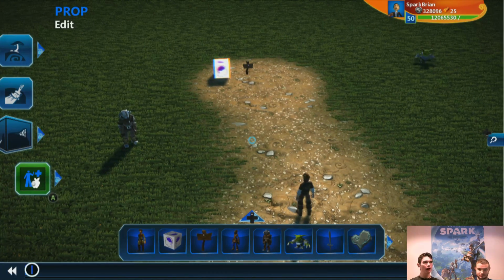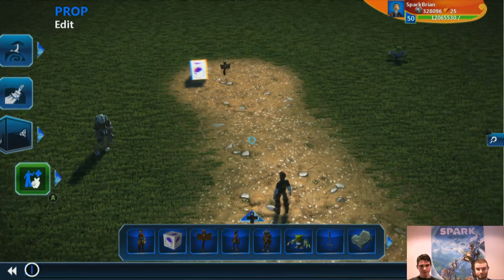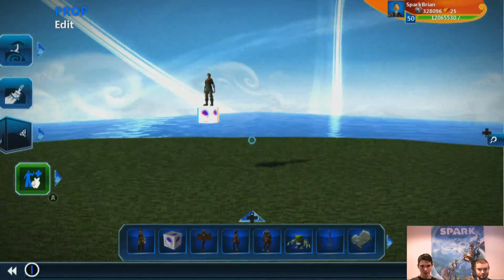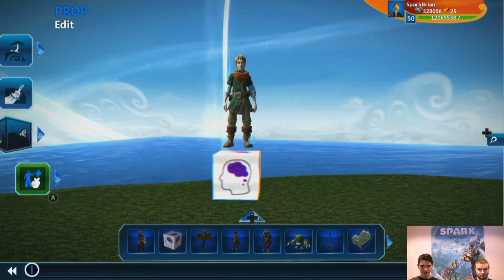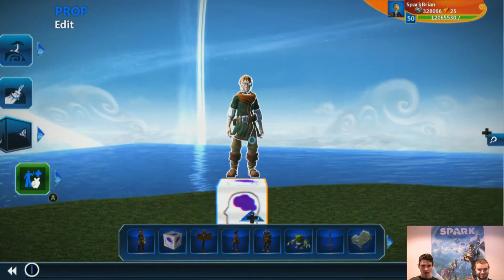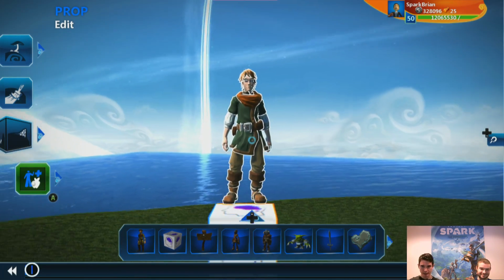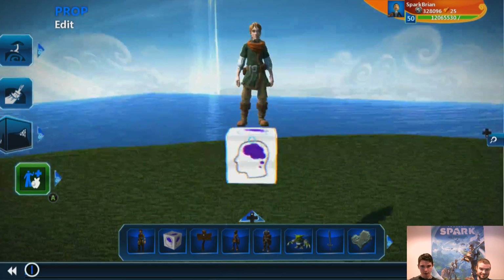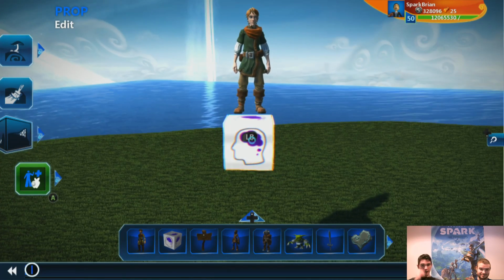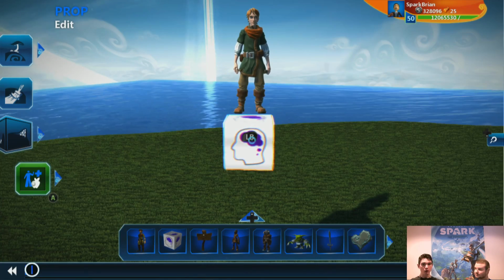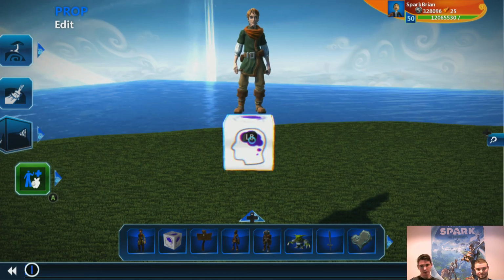So let's talk about channels and slots. I came up with this little thing right here to help explain it. All right, so you have your default character right here. He has a default brain, which is right here. And this brain is in what we call the default brain channel.